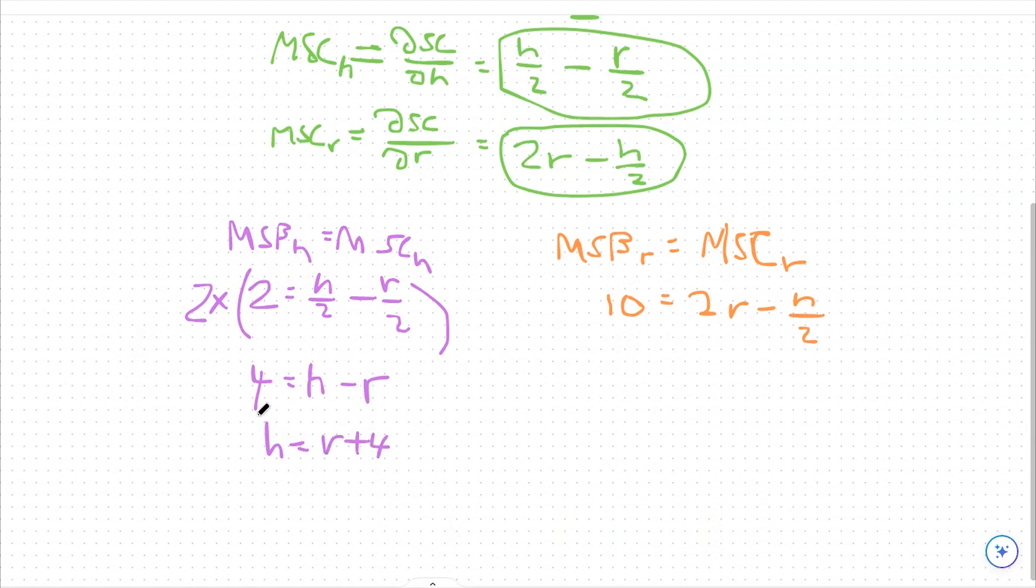So we're just going to add r to both sides there. Okay, we have everything in terms of h on that. We can't really simplify any further. We're going to need to use this function over here and then equate the 2 over h. So over here, we can do the same trick. We can multiply by 2, thus getting rid of our fraction there makes it a little bit cleaner to work with. Again, not a necessary step, but one I like to take. So 20 equals 4r minus h.